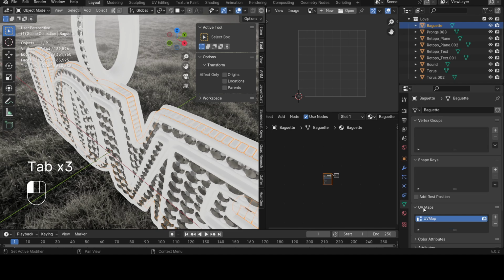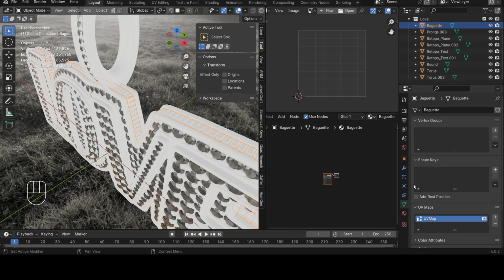If you want to check, go to UV maps. Make sure everything has a UV. Make sure it's all named the same, because when you join it together and it's two different names, when you try and bring it into a game, the game doesn't know which UV map to take. So make sure they all say UV map just like this, all the same name, and then you join them.